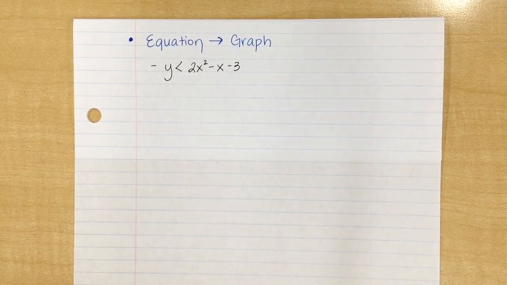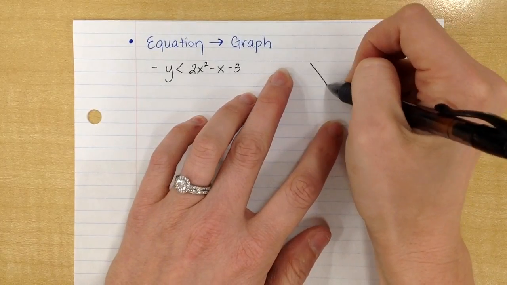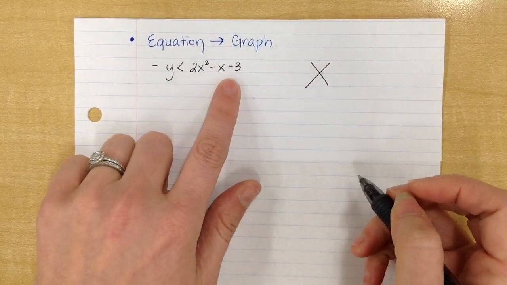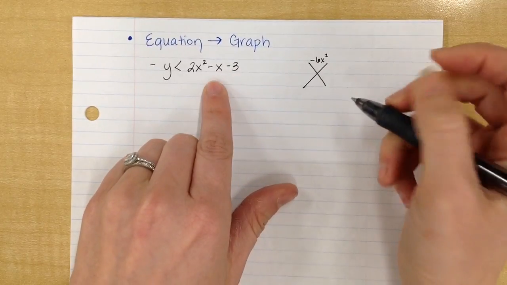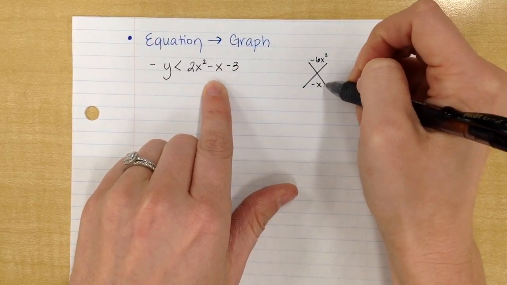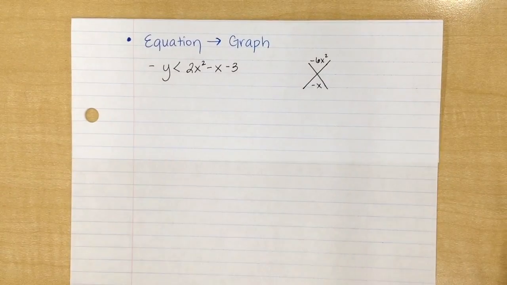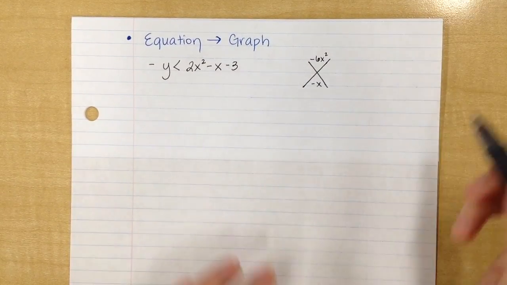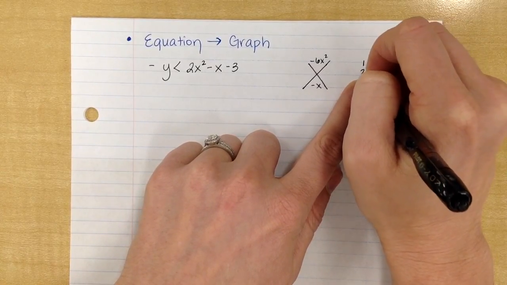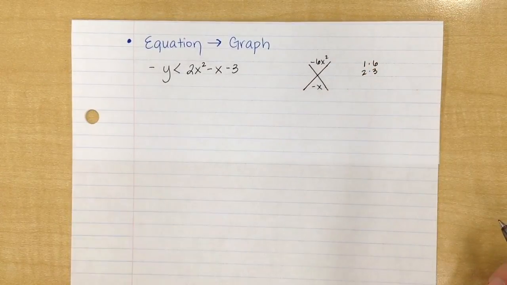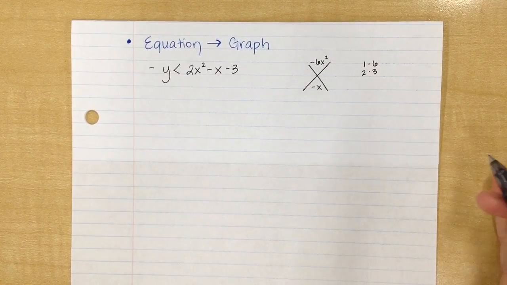We determine if it's factorable by using a diamond factor. A times c goes up top, so we have negative 6x squared. Negative x, our b value, goes on the bottom of the diamond factor. And now we ask, what are the factors? What are the ways we could get 6? We could do 1 times 6. We could do 2 times 3, and that's pretty much it.